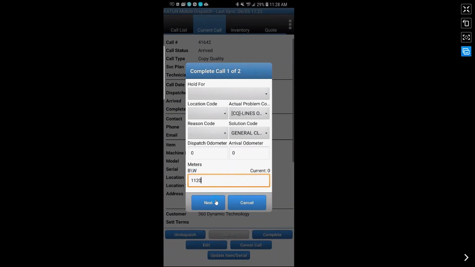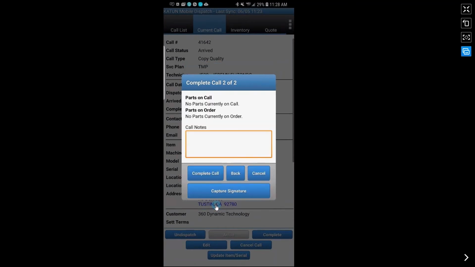Meters. This is where you're going to enter the meters for the current machine. As you can see, this one is at 0 because it's a test device, and it resets every time. Also, I believe Nick has an announcement to make with the meters. Yeah, since last week Monday, we are now able to overwrite meters. So if you come across a machine and under current, the meter is higher than what you're seeing, you will now be able to enter the correct meter and move forward. Before that, you had to contact Shannon to fix it. Now you can fix it all yourself.